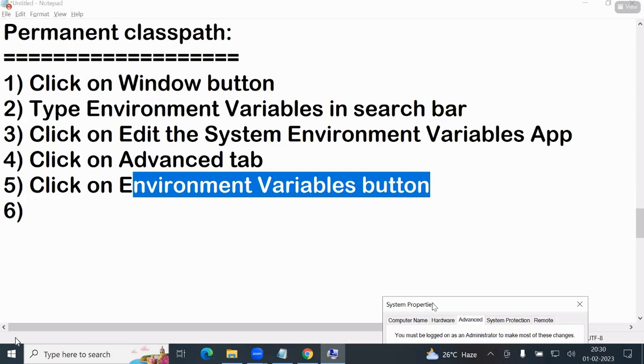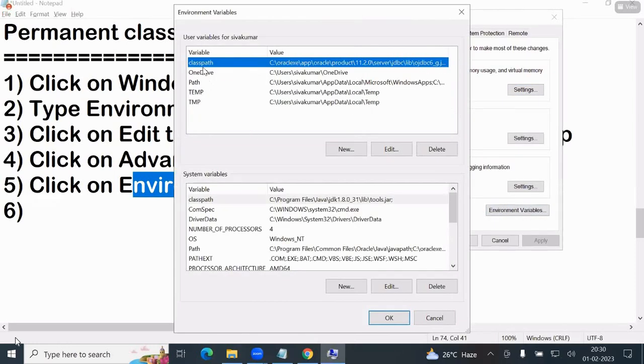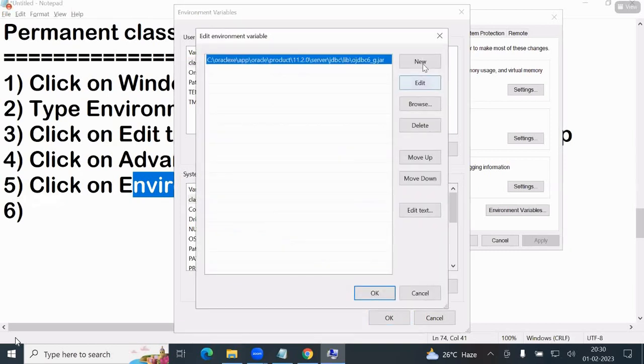Here, the classpath variable is already present because you learned JDBC. Select that classpath variable, click on Edit, click on New.